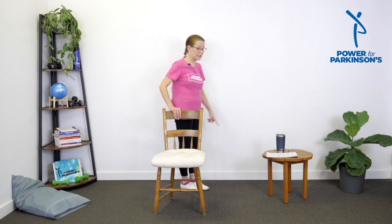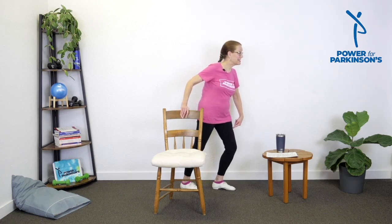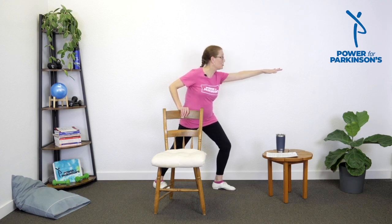Okay, back to here. So we're going to turn to this side, right side. Step out, bend the front leg. Step back with the back leg. Reach out, look past that arm, still holding the chair. So we're in a lunge position. Front leg is tracking over the toes, back leg is pushing into the floor. If you want, let go with the other hand and balance.